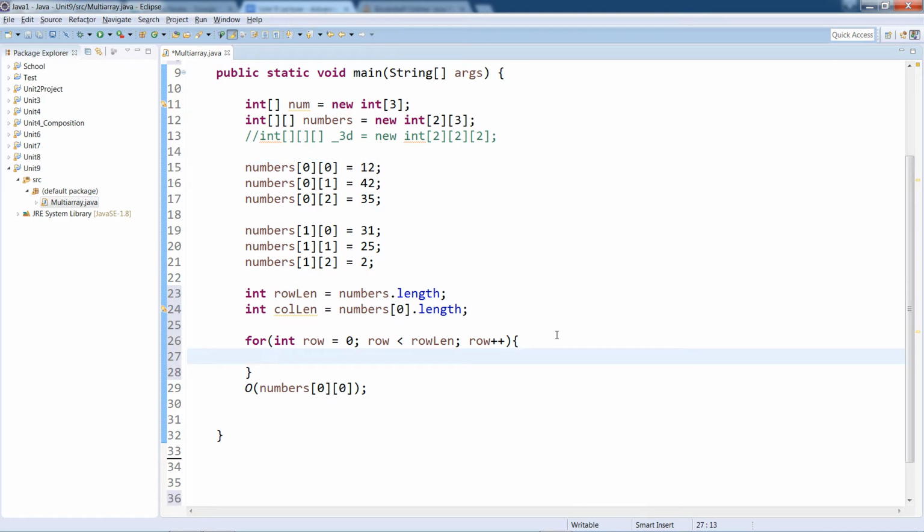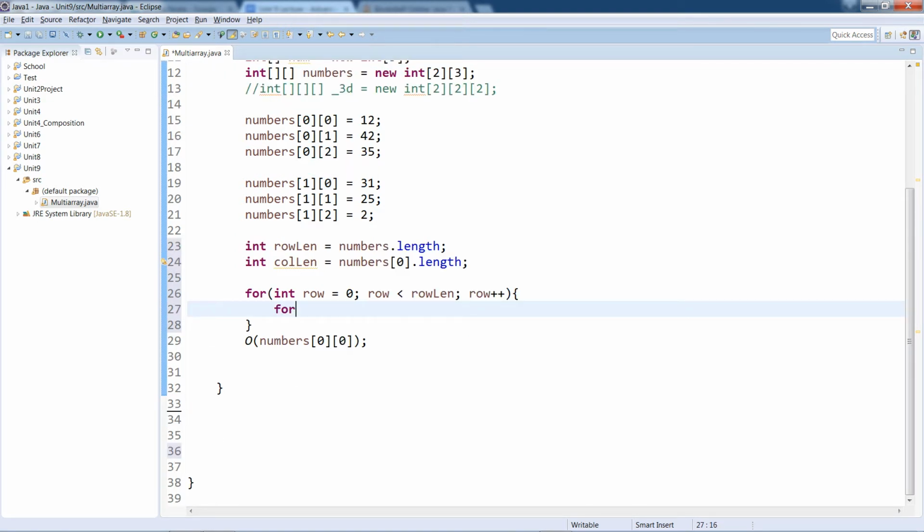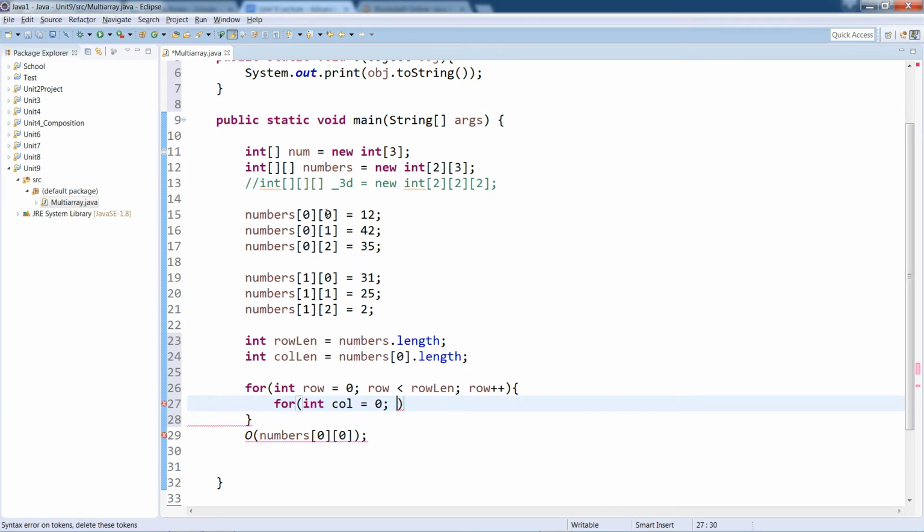That's my outer loop. That's for the row, and then now I need to go through the column. So the first one will be row 0, row 0, row 0, and then row 1, and so on. The inner loop will be similar, except we iterate through the column. So int column is equal to, starting from column 0, which is right here. And then we must check that column is less than the column length.